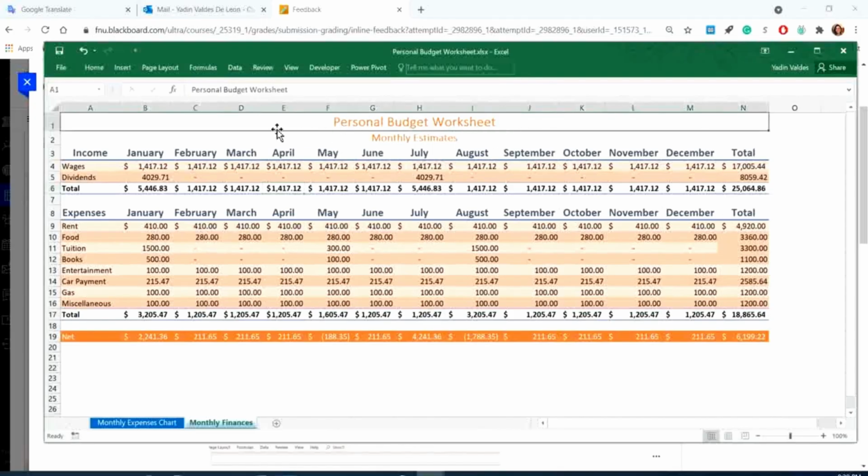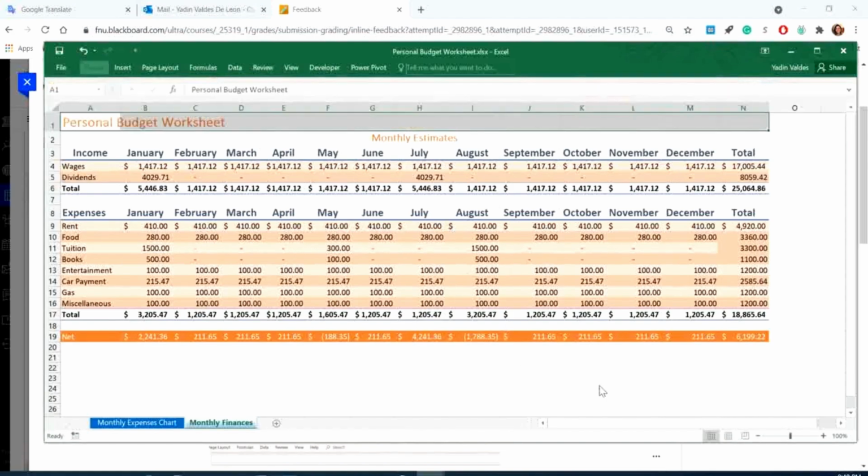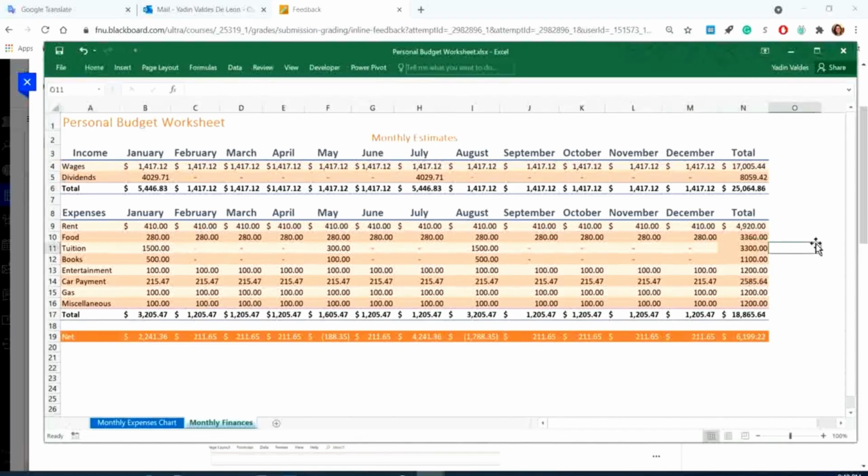merge and center here. Let me go back here on merge and center, because this is one of the errors that many students make also. So how are you going to merge and center this? I want this title centered and merged between this cell and this cell. So I mean from here to here.